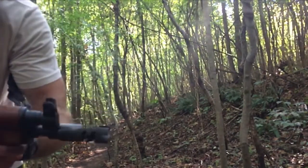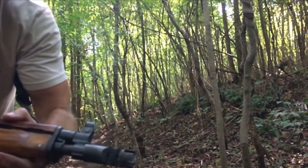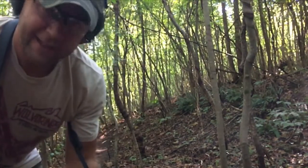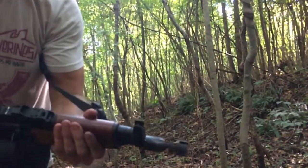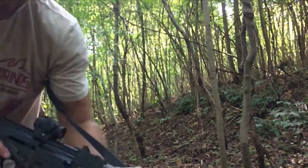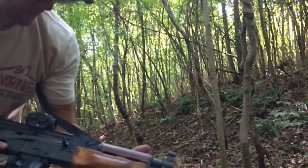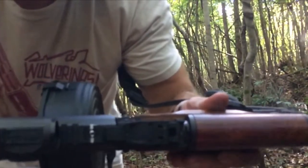All right, it's 75 rounds. I don't know if you guys could tell, but that brake was gassing me out. So it's a little warm. I feel no heat from the handguard so far. See, yep, that KCI drum went through all 75 rounds. And so far, it's held in place.